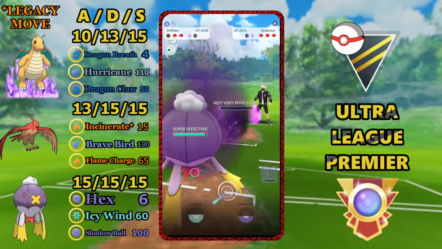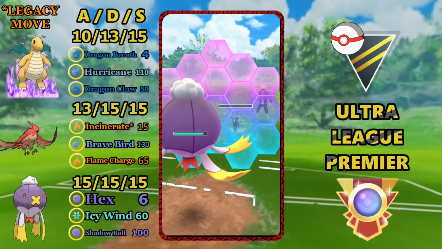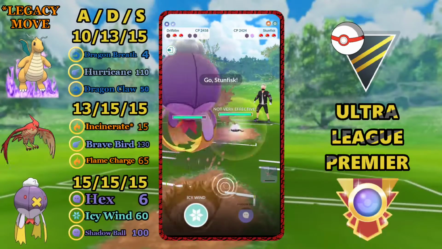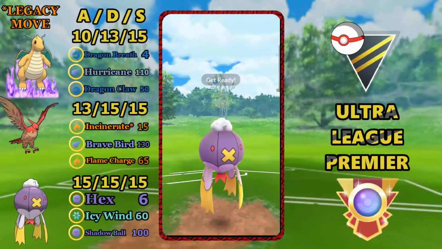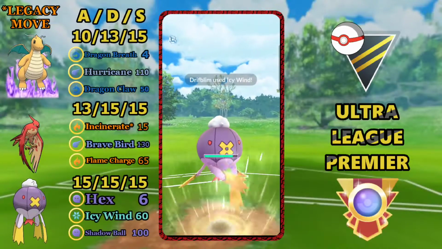Oh no, I'm going to swap into Drifblim. This was a mistake. This was a bad play. You cannot farm down an Umbreon with Hex. It's super resisting those moves, and they bring in a Galarian Stunfisk, is what they've got in the back.